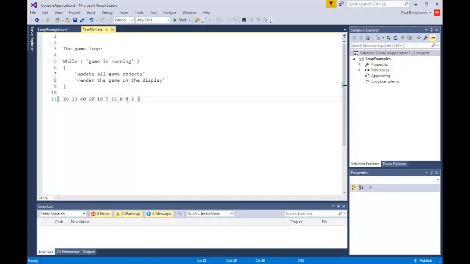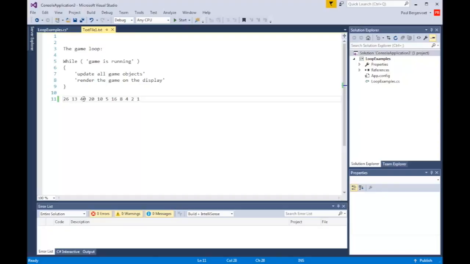The example I'm going to start with is called the Collatz sequence. It's just printing a sequence of numbers. There's a starting number, like here 26, and I get the next number by doing one of two things. If the number is even, I'll divide by 2, so I get 13.